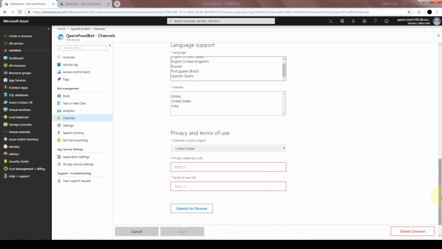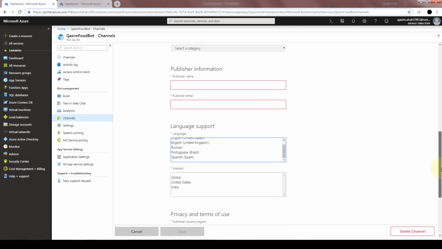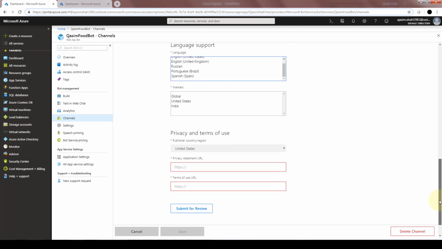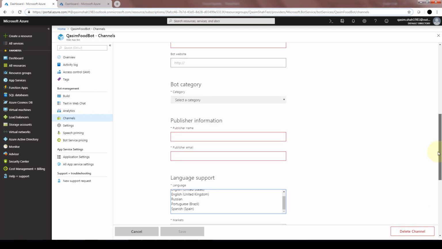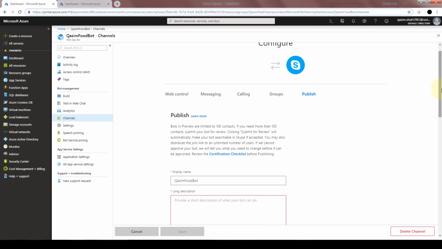This is for if you are deploying the bot in a production environment in Skype where it will be used by the masses outside of your organization. If you are deploying it solely within your organization, you will not need to fill out this form and submit for review. This is only done when you're deploying this bot to consumers and to the public.